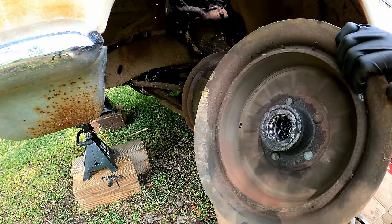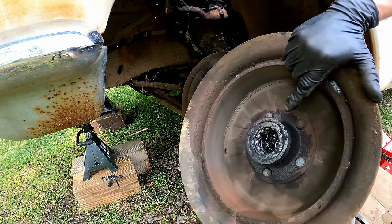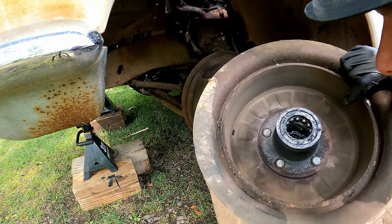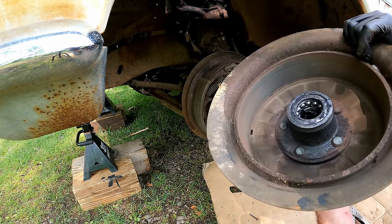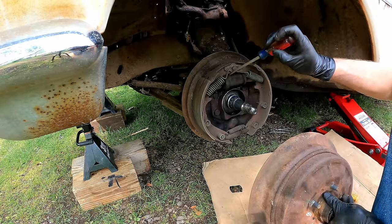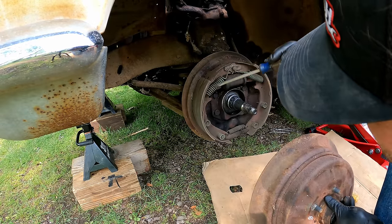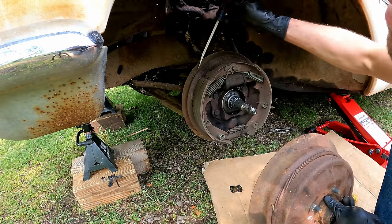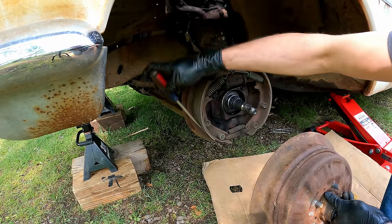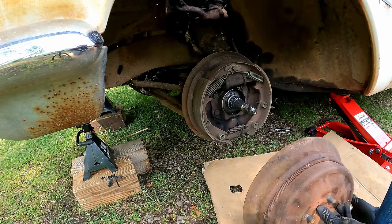I mean, you can see the shoe rust imprints, but look at that, they have ball bearings too, instead of Timken taper roller bearings. Old school. And there's a close up of the air-cooled brakes. Easy job to replace these, and no separation on the linings. These actually have a groove down on the primary shoe, I guess, to let you know when to replace them.